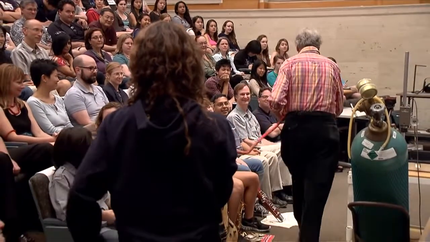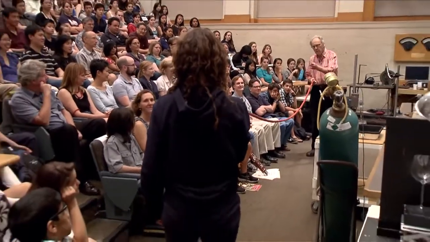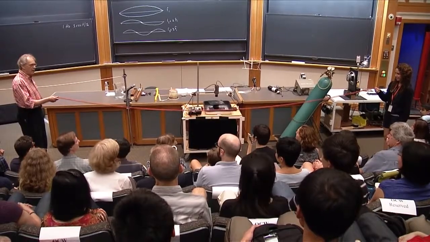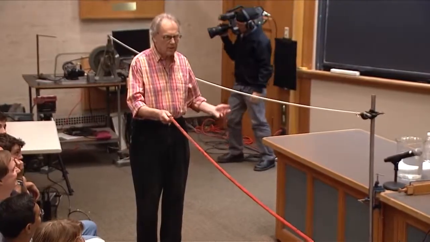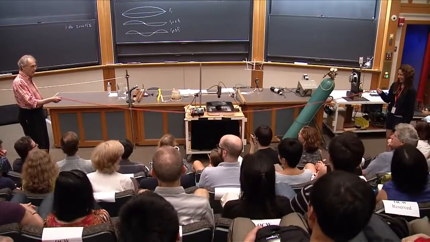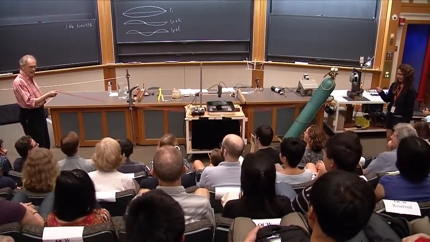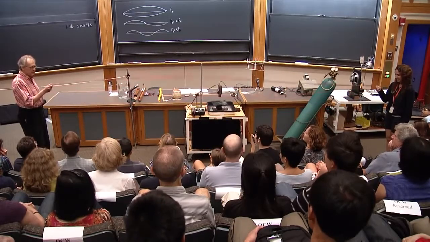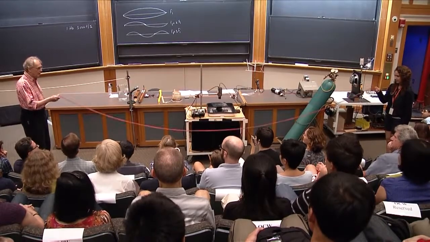I have to put some tension on this string. Go a little bit this way because I'm afraid for you. So this is fine. So I go with a very low frequency. You see how low I go? Nothing. You see nothing, right? I predicted that. Now go a little faster. Hey, hey, hey, first harmonic. You see it very clearly. That's a resonance. It's the lowest resonance possible. I go a little faster.